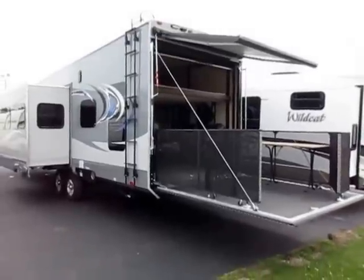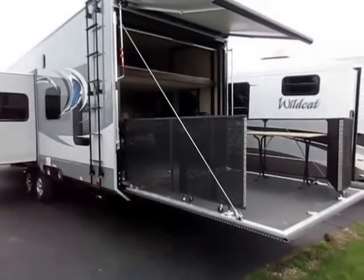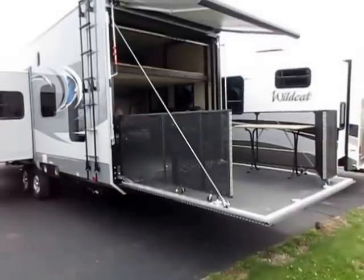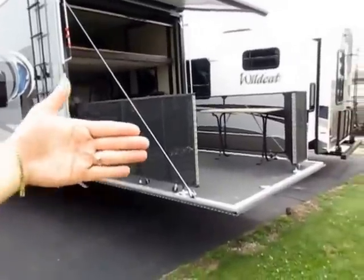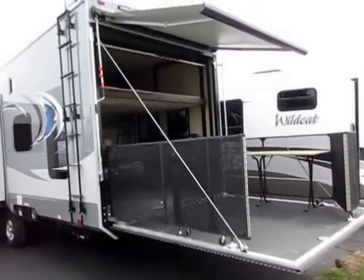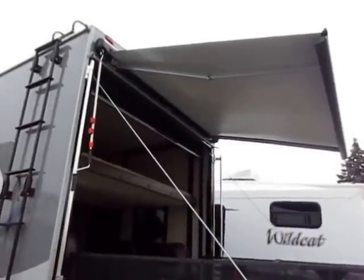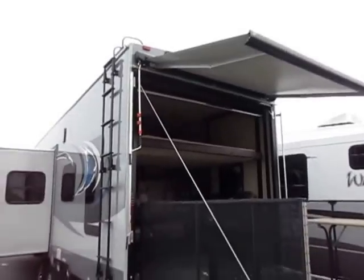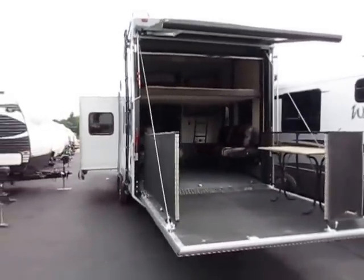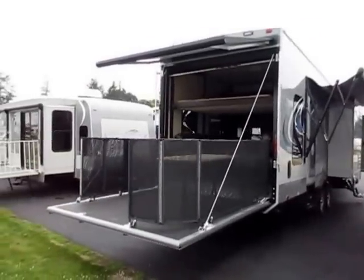The rear patio party deck on this thing rocks — they have a different patio wall enclosure from anyone I've seen, and I really like it. It was not difficult to use at all; the whole thing just swings in or out and is up and out of the way for loading. There's also a shaved awning cover back here — a very easy manual crank-out awning. About 30 seconds to crank it in or out and you're done.